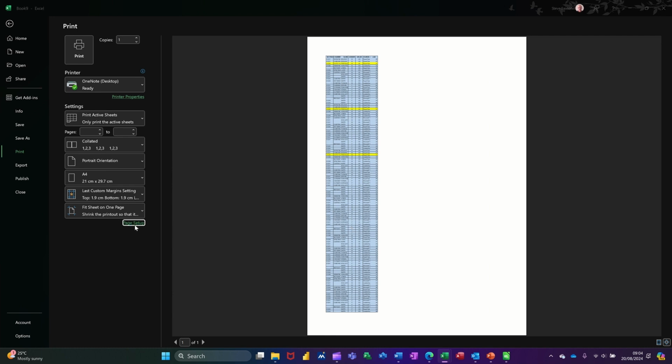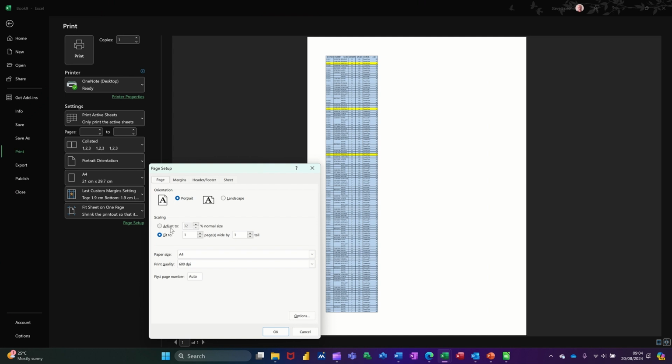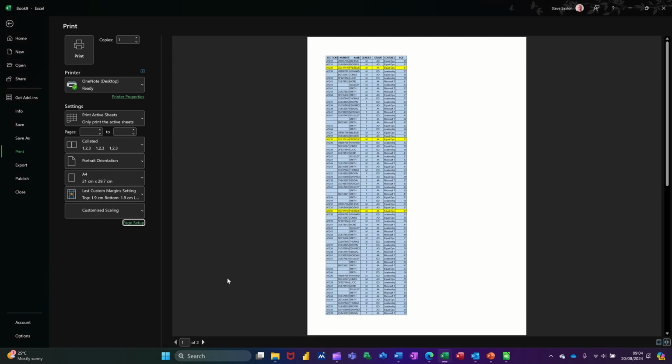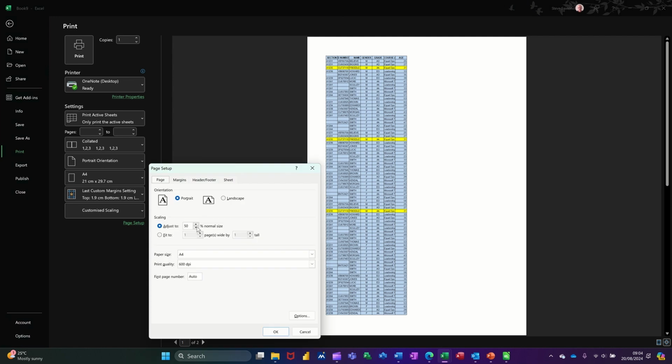So I'll go back into it, let's try 50%. You can change the percentage as well. So that's over 2 pages. That's not too bad. I can read that, and that's just over 2 pages. So you can play around with these in page setup. I'll leave it on 100%, so it's on 4 pages.